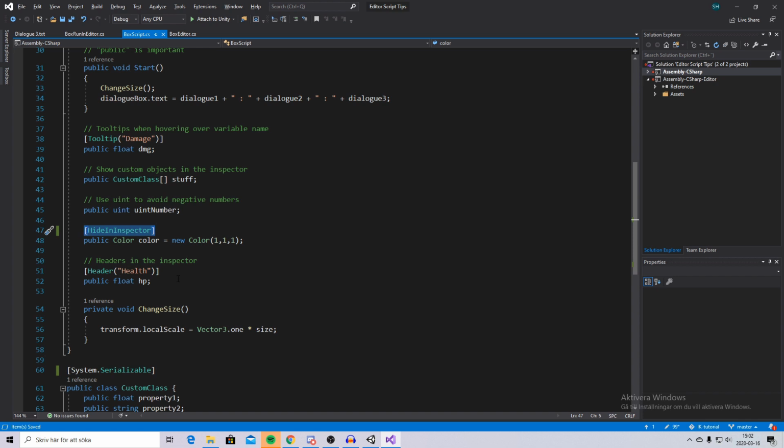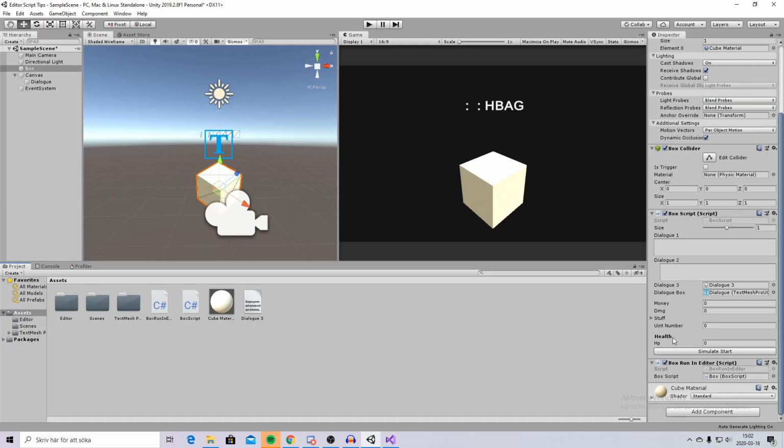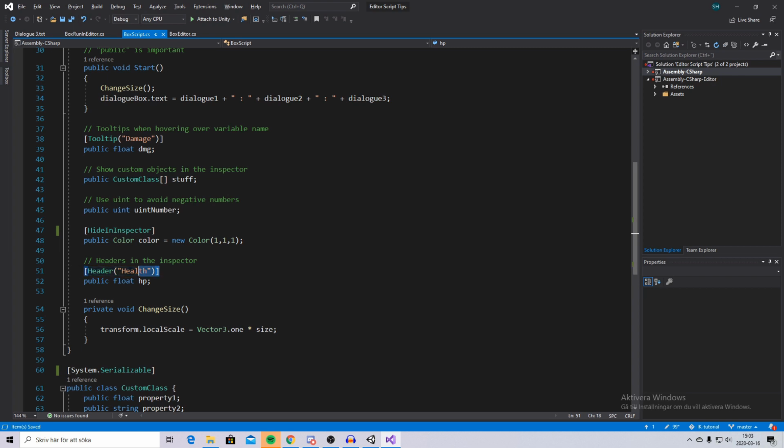Cool. Lastly, we have the header attribute. This just creates this little header down here that I can use to maybe label different things. So let's say I have a lot of things to do with, like in this case, health. I can add the header health and then just have all the health things below it. Then maybe another header called, I don't know, damage, or maybe just environment, multiplayer, I don't know. Just things that I need to organize under a specific header. I can do that with the header attribute. So I just type header and then with parentheses I input a string saying whatever I wanted to say.